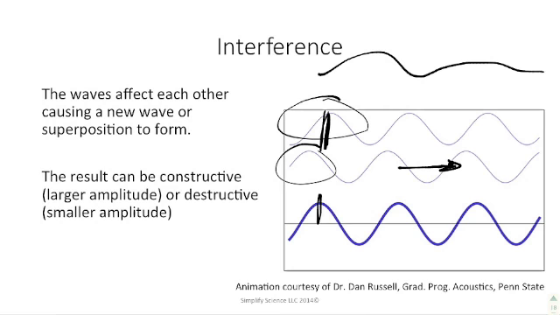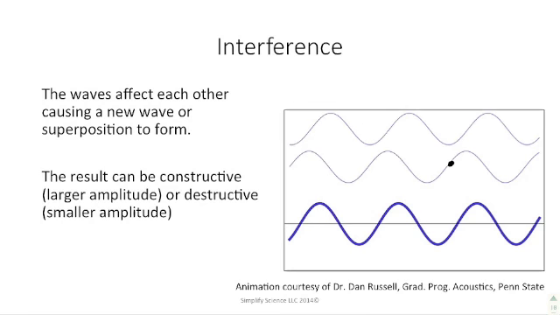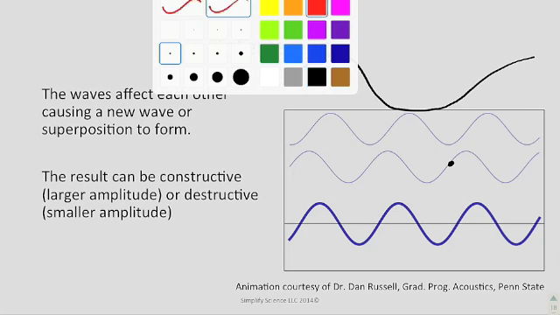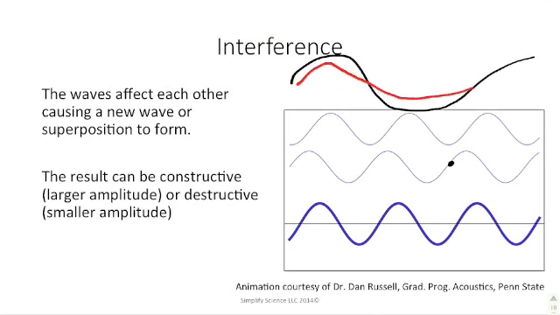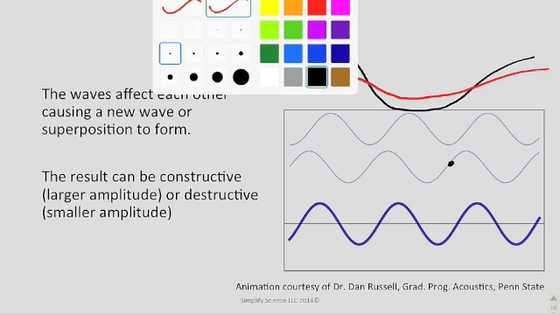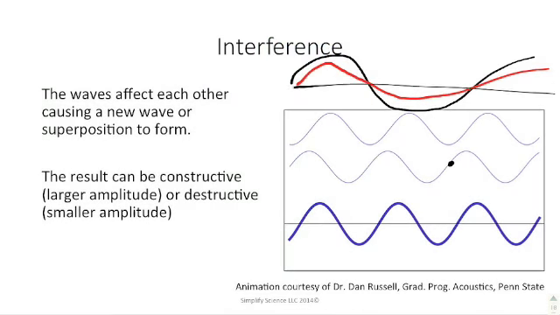So let me go ahead and draw this out so you can see it a little bit better. If you have the first wave right here, and the second wave right here, those two things add up together. You take the amplitude of each of these, say the amplitude was 1 and 2, and you add them together, and the new resulting wave would be the combination of those two. So 1 plus 2 is 3. People say, well, what about over here? Well, here you would have -1 and -2. Well, that would result in -3. So the superposition is the adding together of the two individual waves.